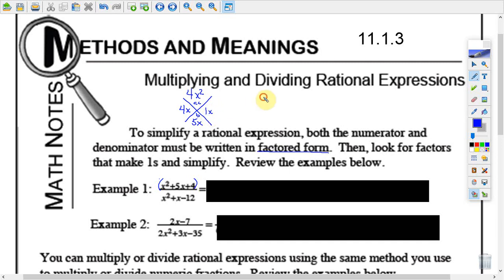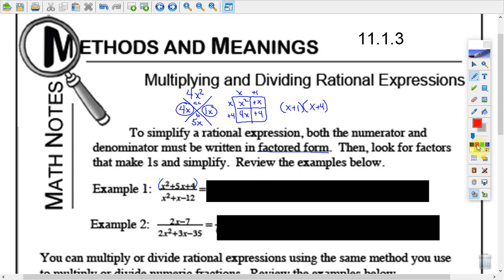1x. If we do the area model here, we know that x squared goes in the top left, plus 4 goes in the bottom right, and then these two guys fill in the other two spots. So that's going to be 4x plus x, x times what gives you 4x, 4, x times what gives you x, plus 1. So this top factors as x plus 1 times x plus 4.